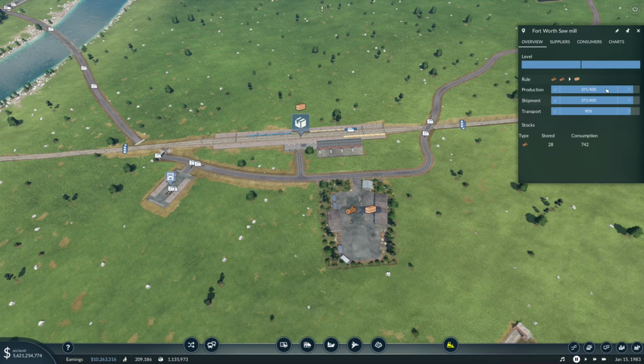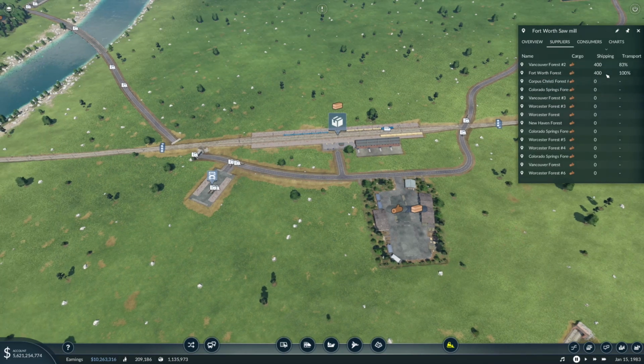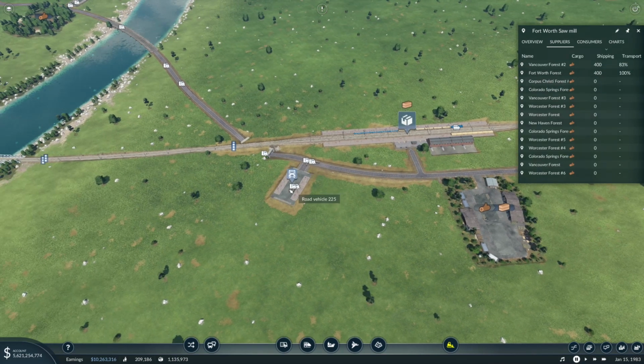In order to produce 400, it needs 400 planks. It needs 800 logs. Let's have a quick look. We are receiving logs, 400 and 400, from Vancouver Forest and from Fort Worth Forest. Now, Fort Worth is sending us 400.